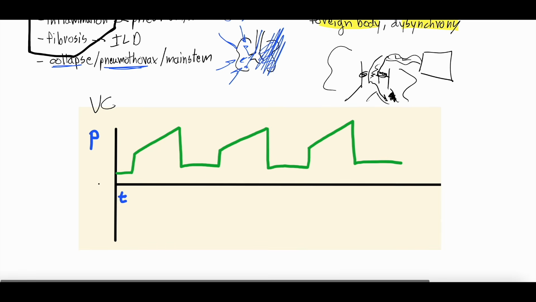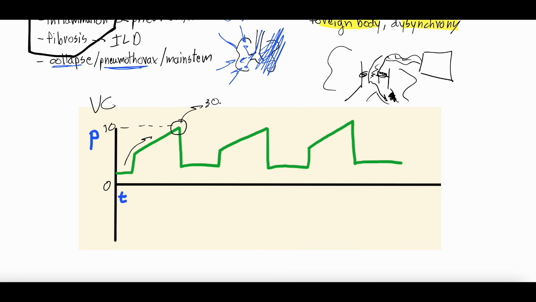And you can see here that this is 0 for the pressure. The peak pressure is going to be the peak pressure that the ventilator experiences when it's pushing a breath in, right? So this is where it's starting to push a breath in, and then it gets to this peak. And this is what the ventilator is putting on the side of it, right? This is 30, the peak pressure is 30.